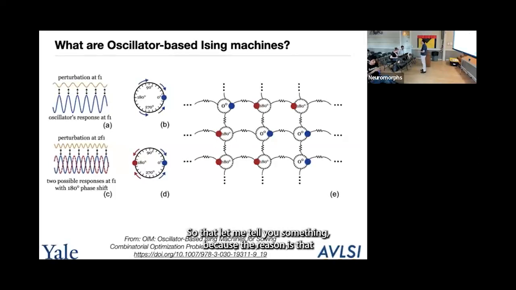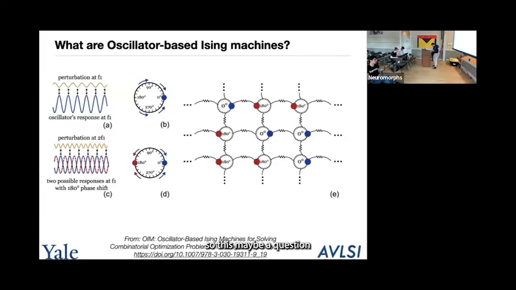The phase is a continuous variable, and that's really the key. So if these two are coupled, and let's say this is a big weight, then if they're out of phase, there'll be a large amount of current that goes from one to the other to shift its phase, right? That's the idea. The strength of the coupling is the thing that pushes things apart. That's the basic idea.